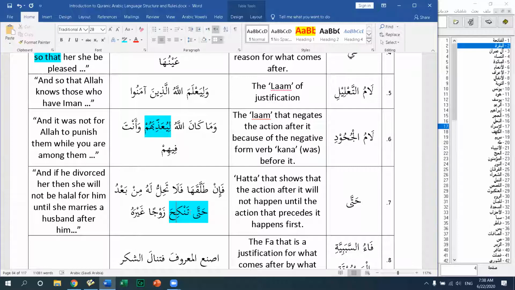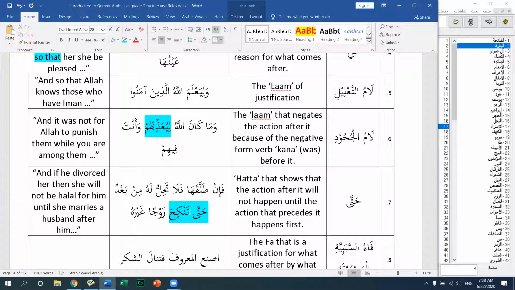Also very important, has nothing to do with grammar, but I'm just mentioning here, seeing that we're talking briefly about these circumstances, is that it cannot be what's called a tahleel, meaning that a man feels sorry for his friend or his brother, whoever it is, that he divorced his wife 3 times. She's never halal for him. So he makes up his mind. He says, you know what, I'm going to marry her. We'll consummate the marriage. Then I'll divorce her. And then she'll become halal for them to get married again. That is not permissible. If the person does that, Allah subhanahu wa ta'ala says that Allah curses him.